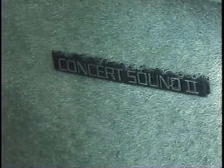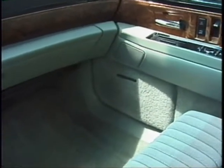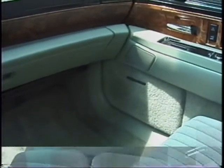It also has a premium sound system, by the way, with a large bass speaker there and, I'm guessing it's a tweeter up here. And these are in the doors, where I don't like them. I actually like dashboard speakers, but these sound pretty good, which is kind of surprising. There's actually pretty good separation from these speakers.